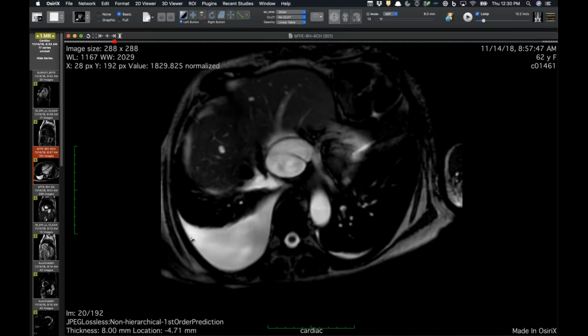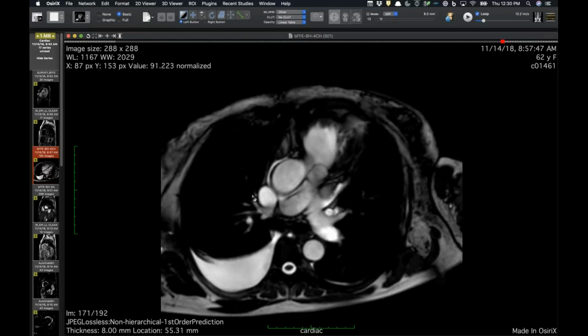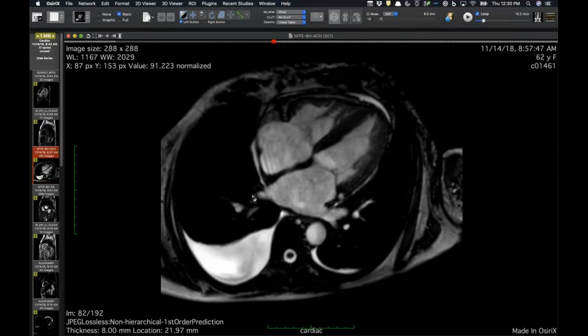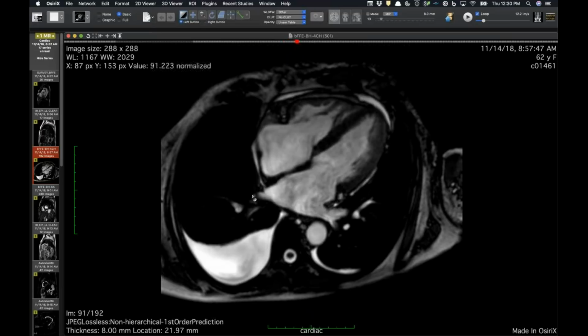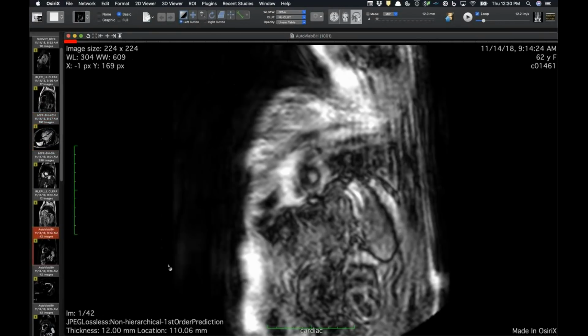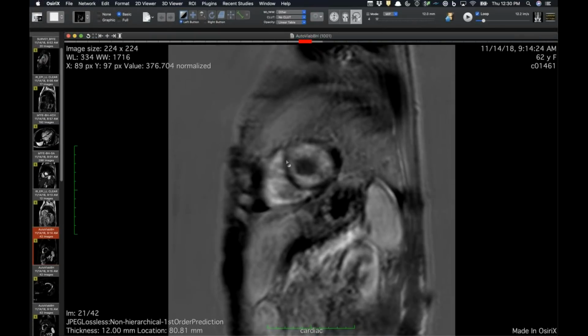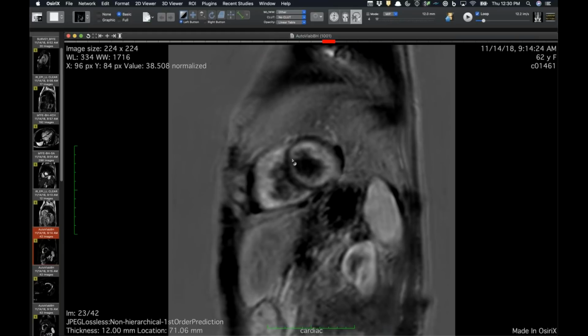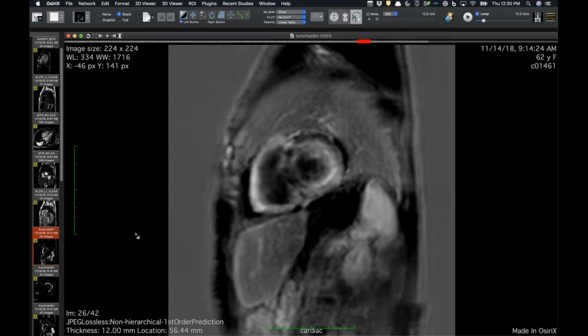But they did a pre-op echo before her hysterectomy and found that she had some degree of diastolic dysfunction. Scrolling through the cines, her ventricular function looks reasonable. She has preserved systolic function. She has big atria. And then you'll see on the delayed images here that this is one of the best examples we've ever seen of diffuse subendocardial delayed enhancement, involving not only the left ventricle but also the right ventricle.